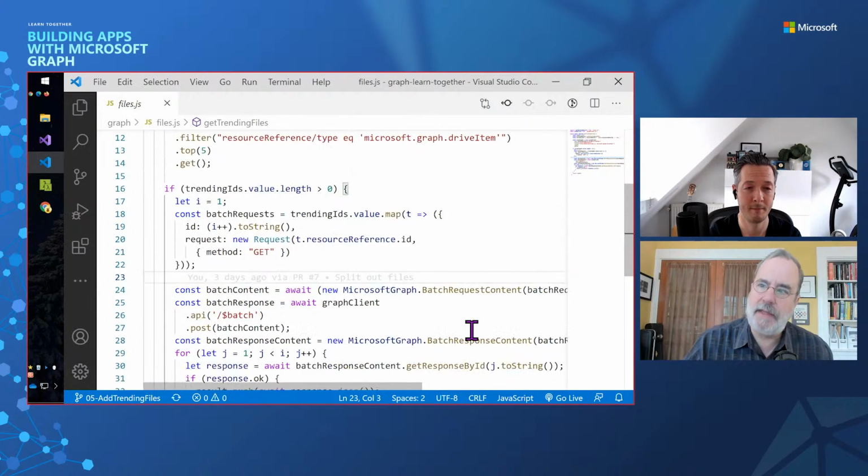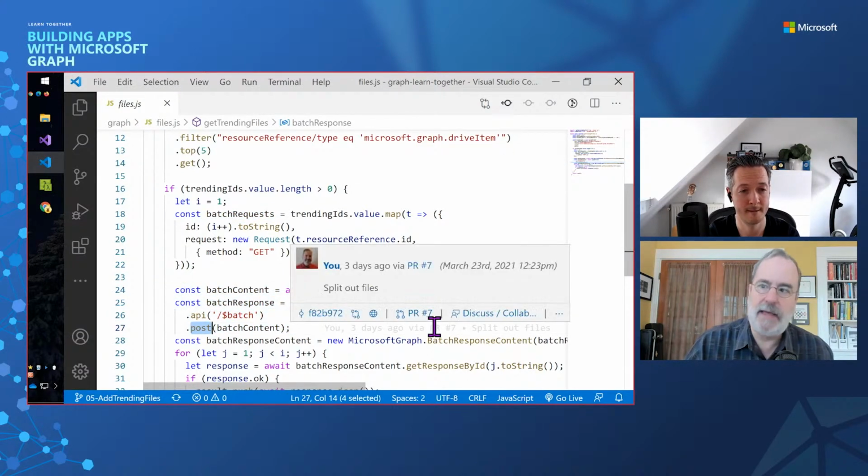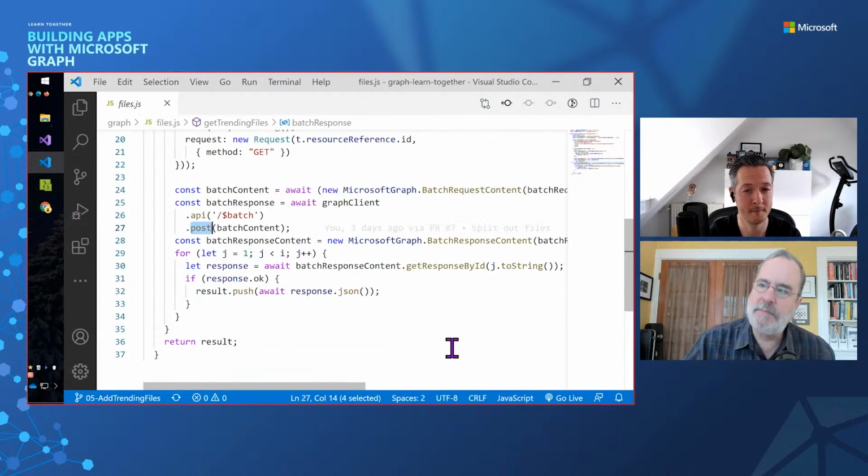It's also part of the SDK. So we're going to actually batch these and put these all into one HTTP request. What this is doing here is building up an array of batch requests and then sending the whole thing off in a post. So here's an example of a post instead of a get, right? And then what comes back, there's going to be a matching response.